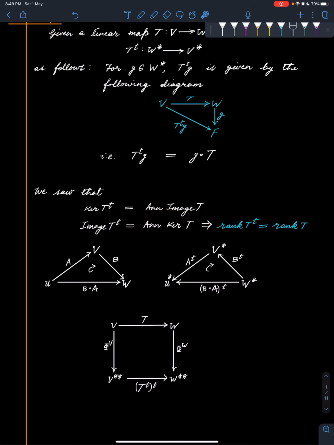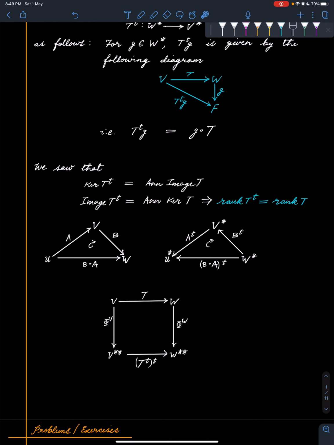So we get that. And then we saw this very nice commutative diagrams property of transpose. If we have a diagram in the world of vector spaces, so these are linear maps, and we have this composite so that this diagram commutes, then we obtain another diagram, again in the world of vector spaces, such that the arrows get reversed and things get decorated by their duals. So the linear maps become their transposes and the vector spaces become their duals.